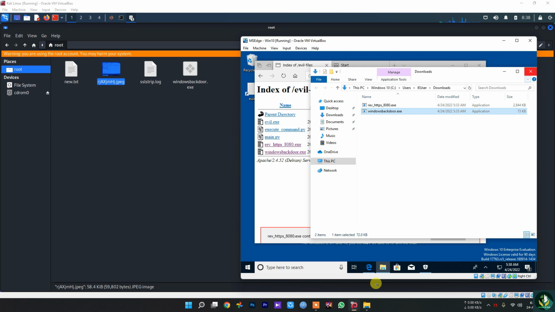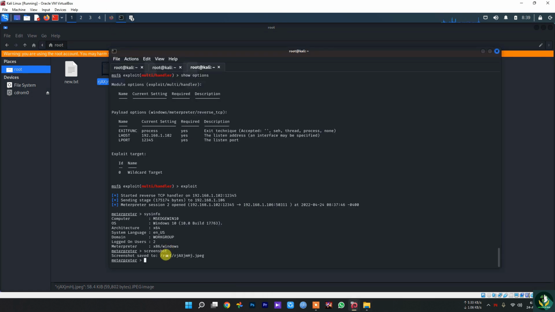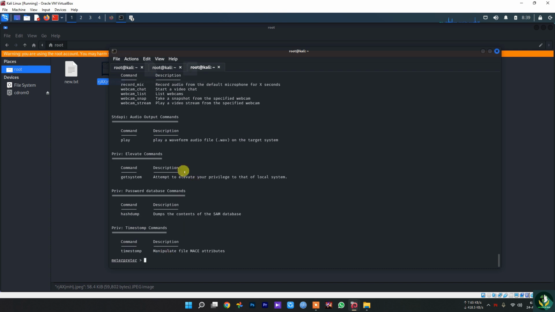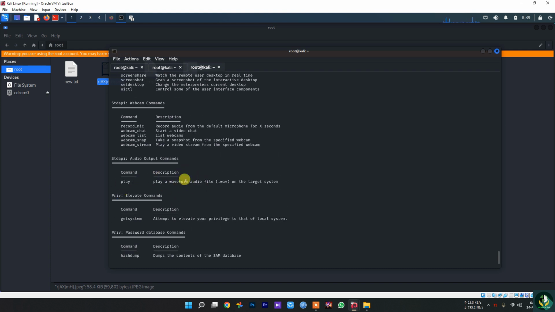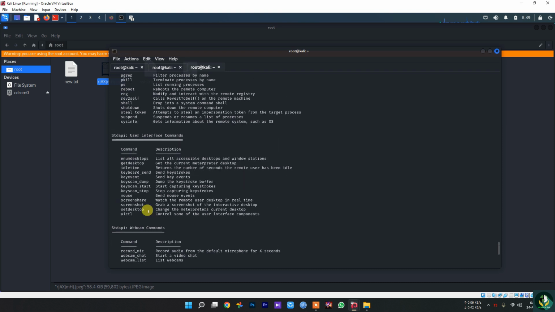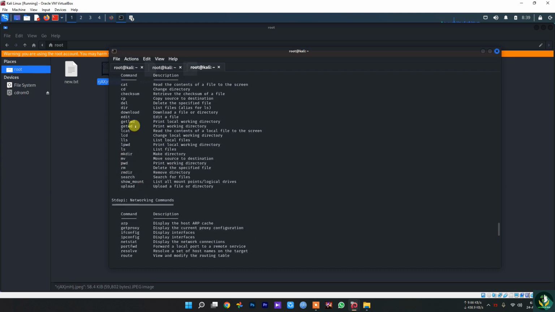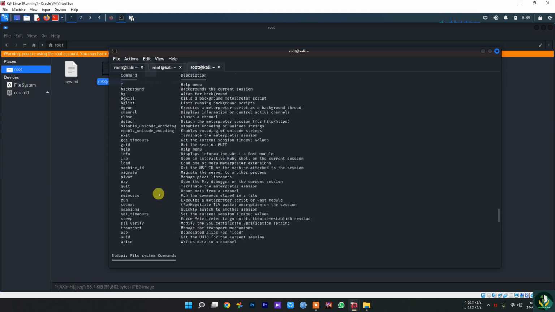And you can do anything you want in here because you now have full access of this Windows machine in your Kali Linux Meterpreter terminal. So you can do things like play commands, record mic, webcam chat, get desktop, and with your Meterpreter you can do things like getpid, keyscan, and all of those right in here.